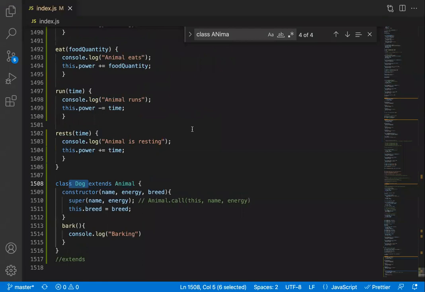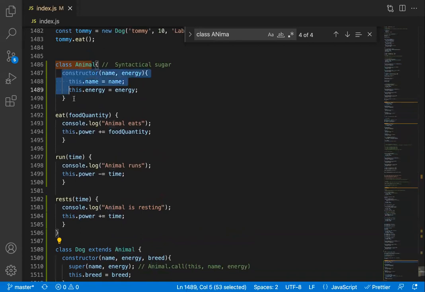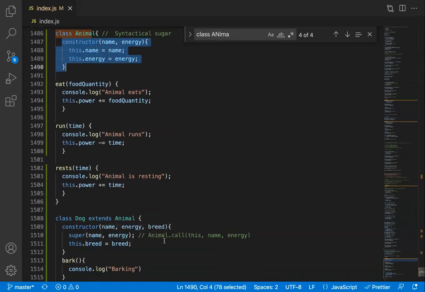So in some sense, Dog is an extension of Animal, correct? By saying super, we are calling the base class's constructor. And what is the base class's constructor? It's this function. So when you call super with name and energy, internally it's doing this. I hope it's now clear to everyone. The use of super and extends.